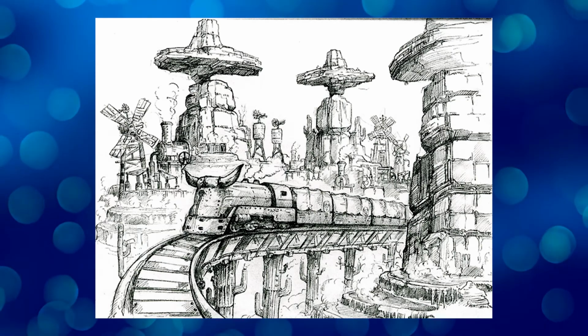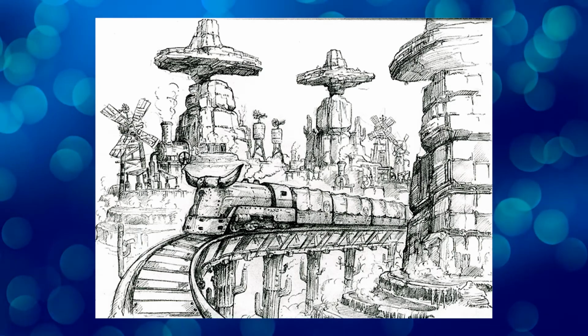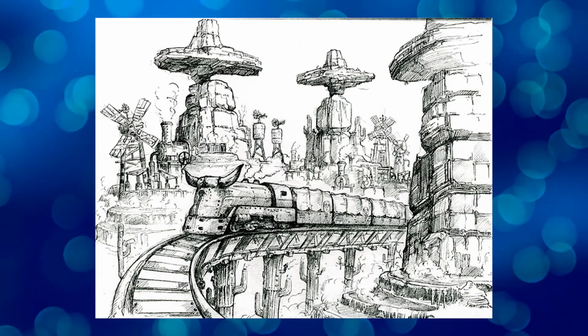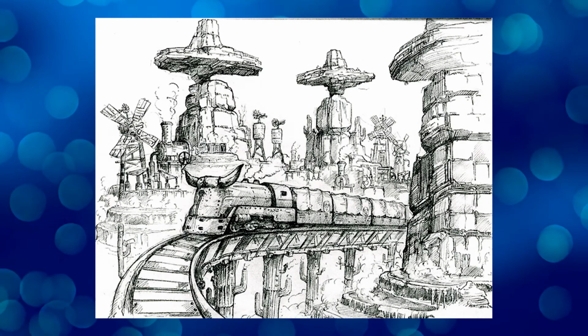So maybe the trains were the pivoting concept they had and they were not quite sure where to fit that in, and when they decided they wanted to make more rail stages, they decided to just turn this into one of those, probably to make it easier to make.